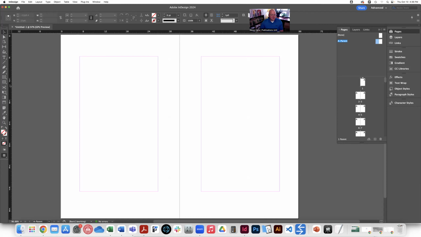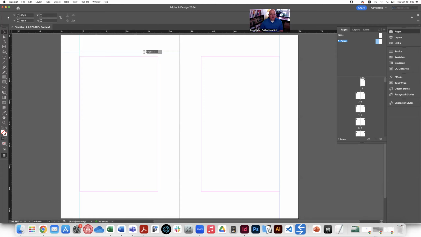So what I can do is pull a guide. And to pull a guide onto my page layout, I just go into the appropriate ruler. So over here on the left-hand side ruler, I can pull a vertical guide, and I just want to align that up with the outside margin edge, and then I'll grab one and pull it to the other side. And if I wanted to pull a horizontal guide, which is very, very helpful in sketching out designs, I just do it from the top ruler.